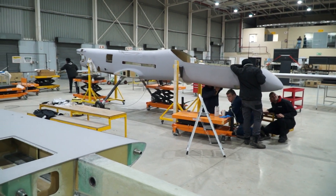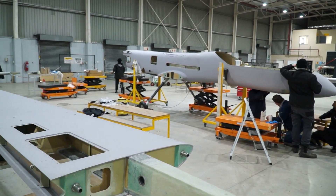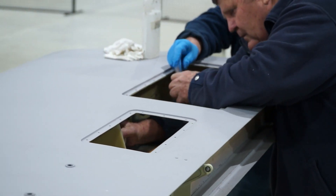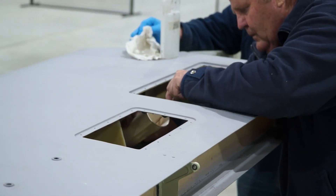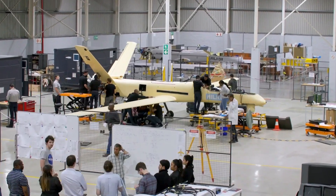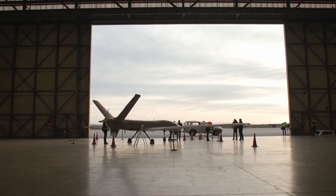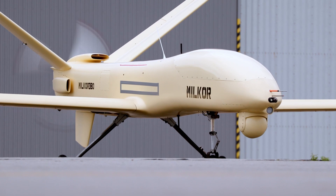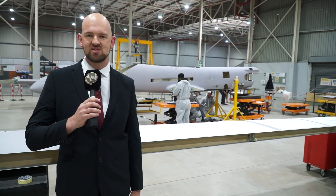As you can see, this unit is also integrated with weapon stores and has the ability to release and perform strategic strike operations, as well as maritime and border surveillance operations. This UAV is quite a first for South Africa in its size and scale, and we are proud to be associated with a project like this that showcases the technology that South Africa has to offer.